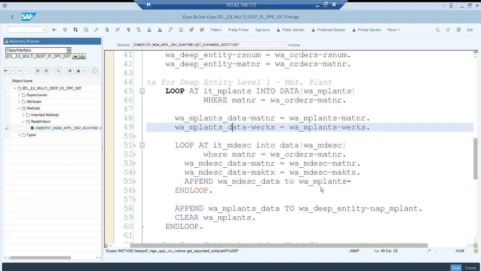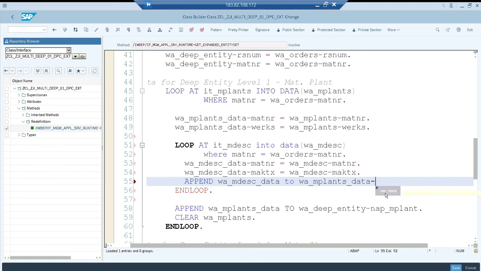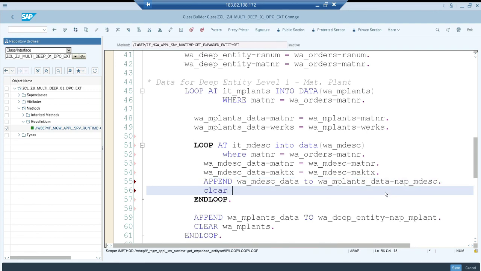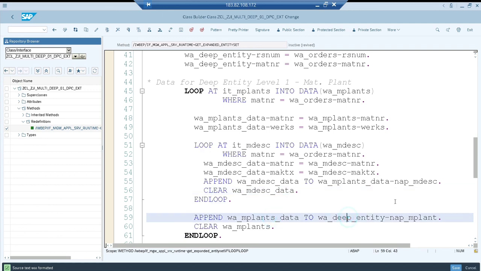Material plans data hyphen control spacebar. So here it is, NAP M description. Clear it, and maybe your description data as well. That's it. Then automatically plans data is going to be added in your deep entity level 2.